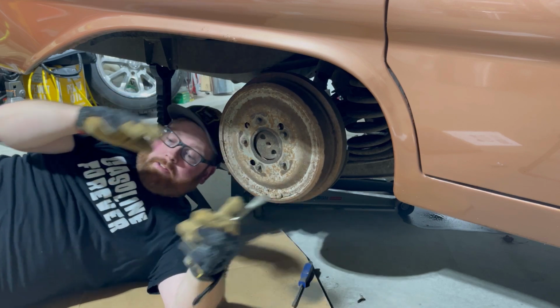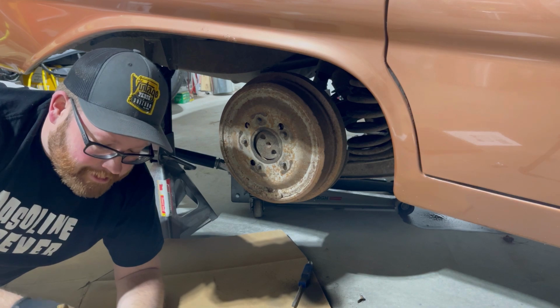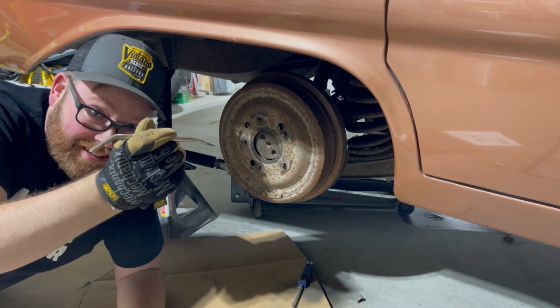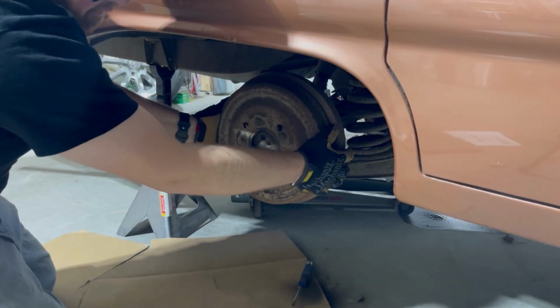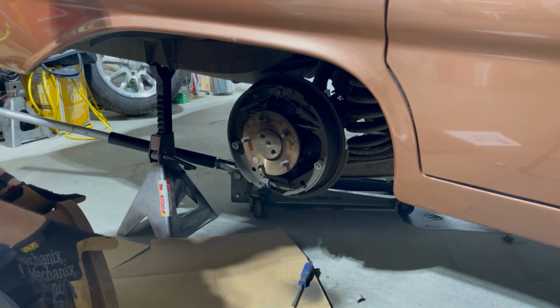There we go. All right. So if you're doing the passenger side rear, to back it off, put it in the hole and push the outside of it down. If you go the other way, you're going to tighten it up. There we go.